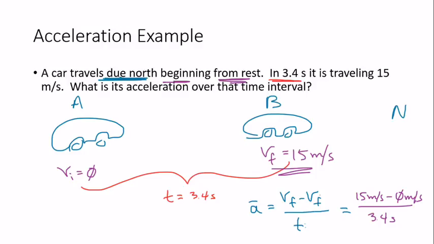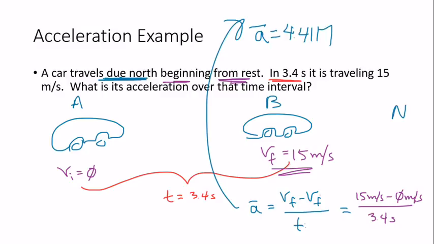So I'm going to write my answer up here. Okay, I ran out of room. I got acceleration is equal to 4.4117. Now units, because I say don't forget your units, is going to be meters per second in the top and second in the bottom. So it looks like this, meters per second per second. Okay. So a few things about that, and actually we're on the right track, so don't worry.